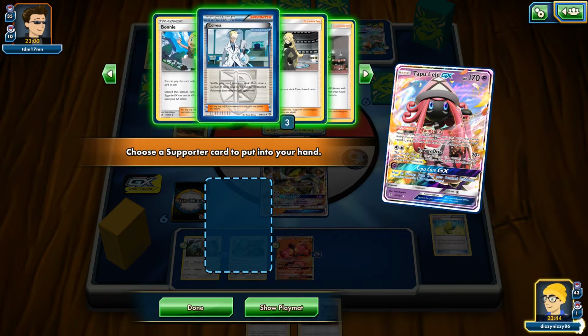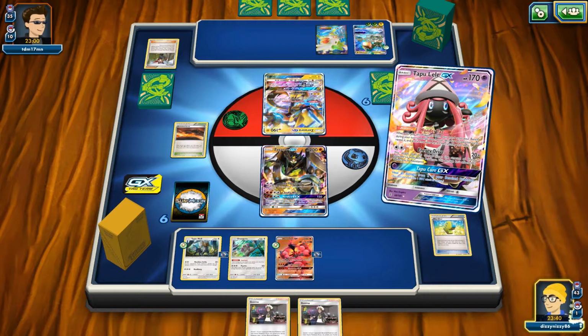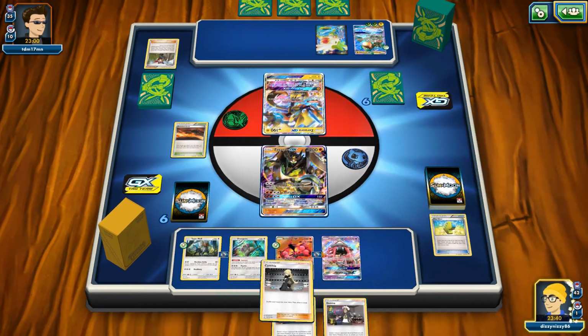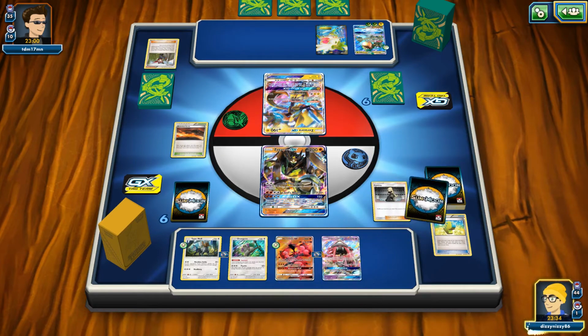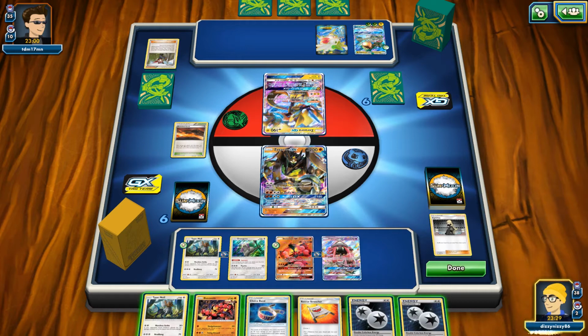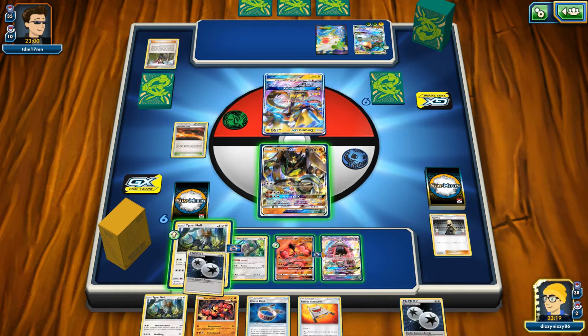Now this does hurt, having to bench this Tapu Lele just because its HP is so low, but we really need to play something here to help our odds out to hit some sort of cards, because these first 2 hands that we've really seen have not been very helpful for us. And this is much better. So we've got a little bit of wiggle room here to really get set up and start moving.